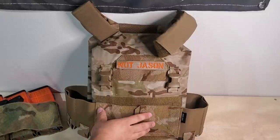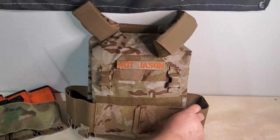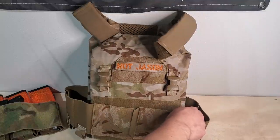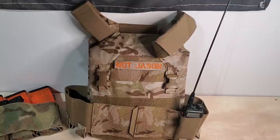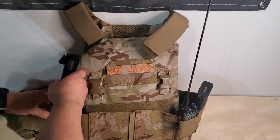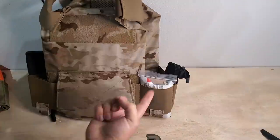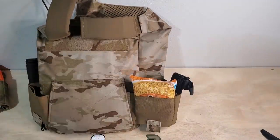Let's take a look at the cummerbund. Lucas talks about the design using a pistol magazine or similarly sized object in the first slot, an AR mag in the second slot, and something bigger like an IFAC in the rear slot. I like to keep my radio in the front pouch on the left side and a multi-tool on the right side. I keep an AR mag on the left side, and the right side holds a CAT tourniquet. The rear pouches will hold whatever excess I need for that mission — an IFAC for missions with Walsh, or a pack of ramen for missions with Joe. No, seriously, Joe loves ramen.